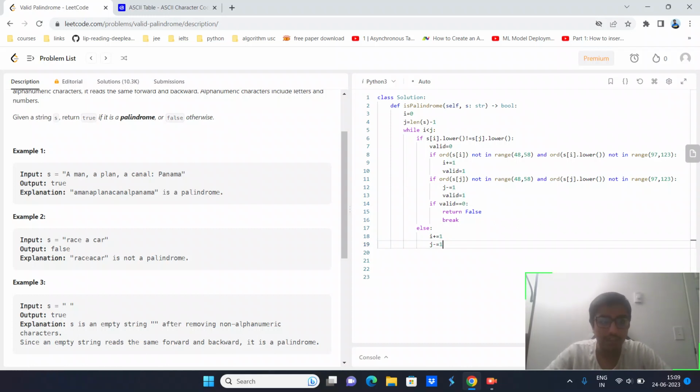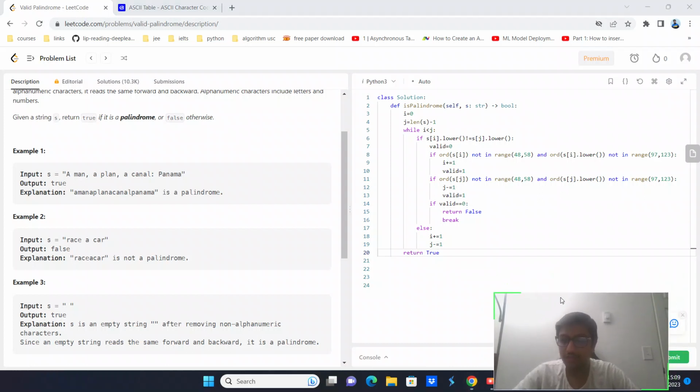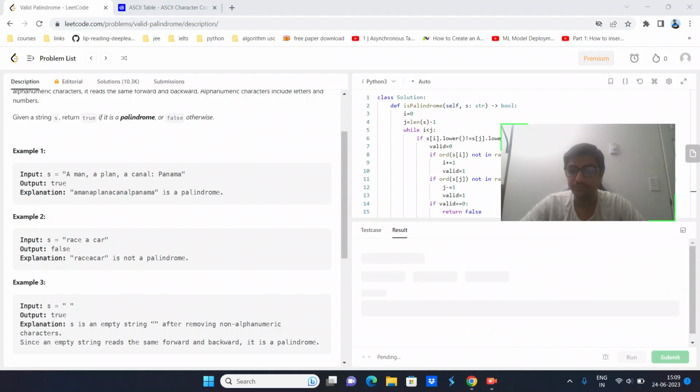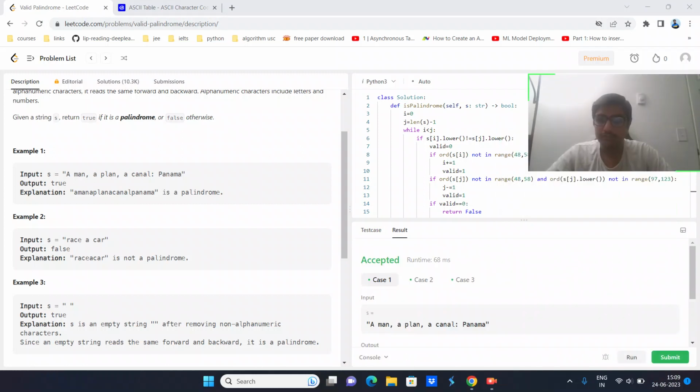J minus equal 1 means if both are the same, that is a and a are the same, then we will move j backward and I forward, correct. And if we are not returning any false while completing the loop, that means we have the correct answer, that is return true. So let's check if we can get the answer after submission.